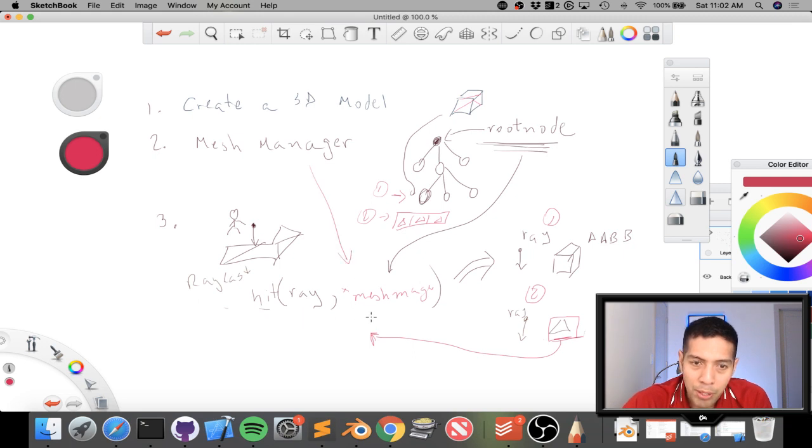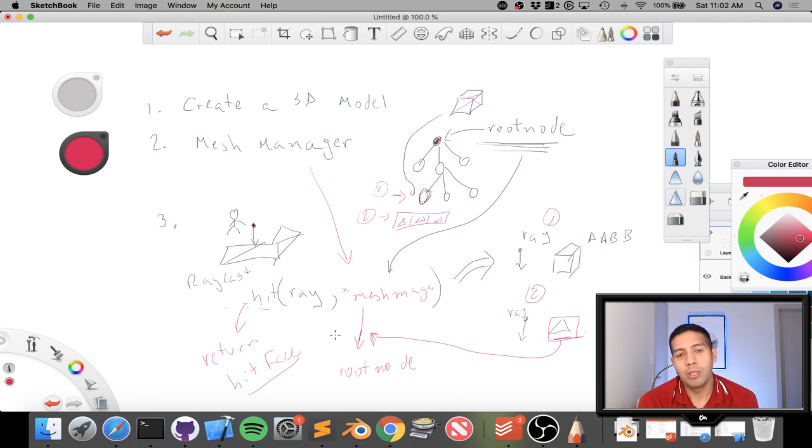Now within the mesh manager, I have access to my root node, with which I can do the whole search, and then I can return my triangle. So this returns hit face or hit triangle, whatever, and that can actually work.